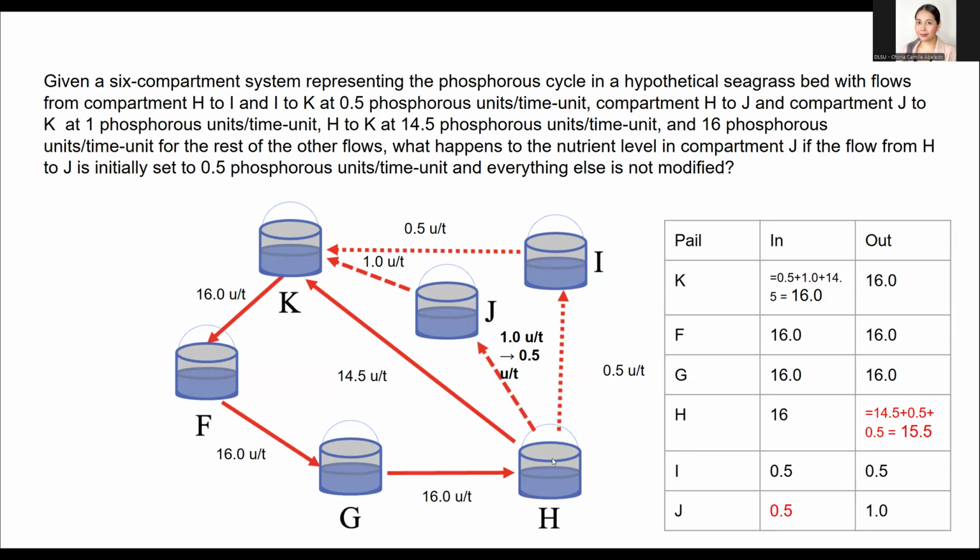Sige, let's give another metaphor. So si H, kaya tumaas yung level niya kasi at one point, mas mababa yung kailangan niyang ibigay kay J, pero mataas yung nare-receive niya kay G. So dahil doon, nagkaroon siya ng savings. Kaso eventually, si G, bumaba na lang yung kaya niyang ibayad kay H. Dahil ba bumaba yung binayad ni G kay H, bababa na ba yung savings niya? Kasi equal na yung amount na binabayad niya sa amount na nare-receive niya? Or makikip pa rin niya yung savings na nakuha niya from before when mas mataas yung nare-receive niya sa nabibigay niya?